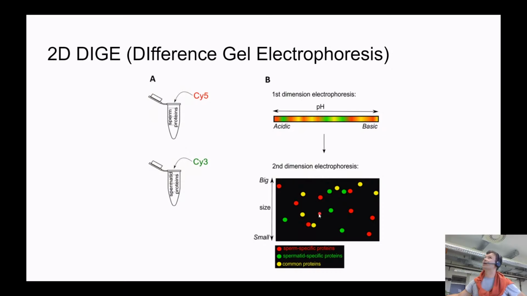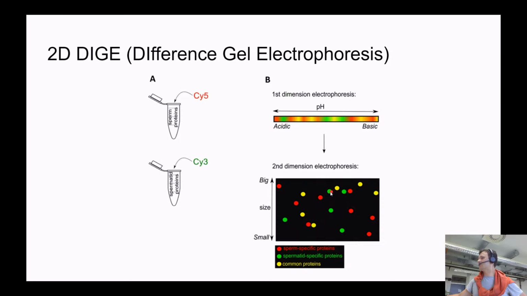And of course we're going to have three scenarios at the end. We're going to see three types of dots. Either yellow dots, which means that we had equal amounts of red protein and green protein in both samples. Or purely green ones, and this can mean different things. It can mean that the green protein is overexpressed, or that the protein in the experiment sample was modified, so the result changes the properties. Anyway, whenever you see dots which are not yellow, this is ringing a bell: they are potentially differentially expressed proteins.